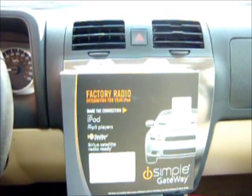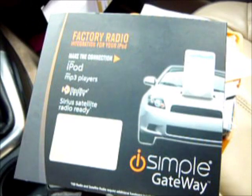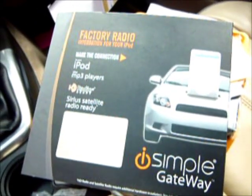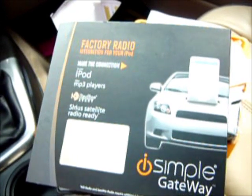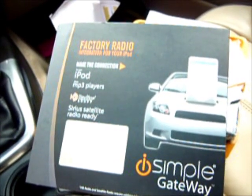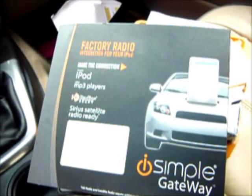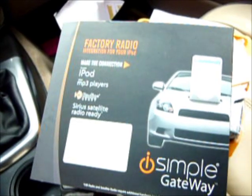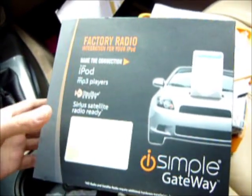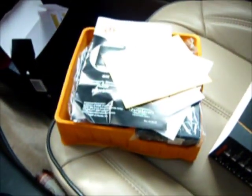So it's supposed to be simple. We'll see how. Since I only have one hand to work with here, I have two, but I have to hold the camera with one. So this is the unboxing of the ISGM575 Simple Gateway. This is the GM5 model. I've already taken it out of the box.